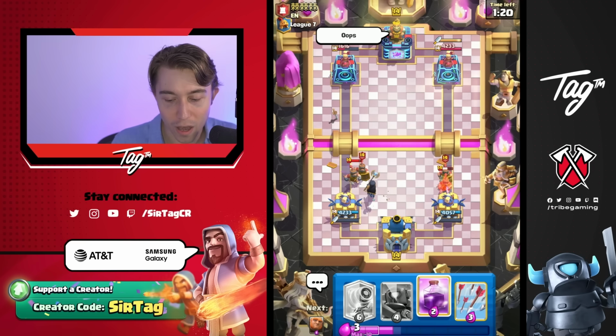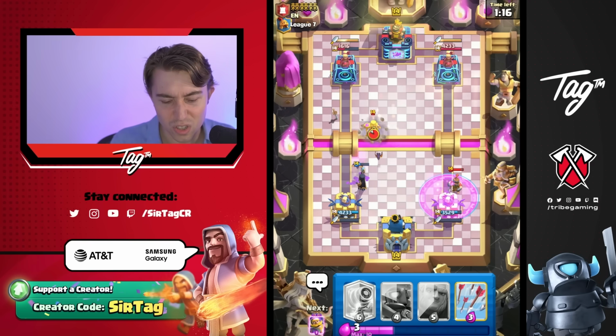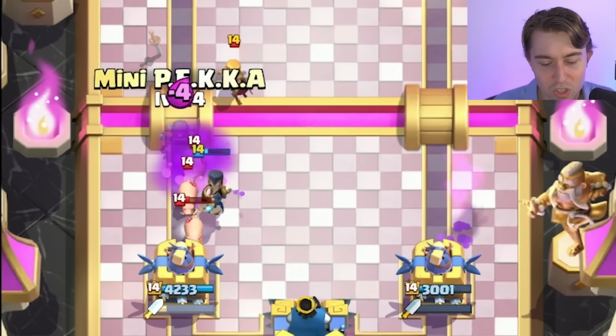They don't do super hot on offense here if we rage up our Dagger Duchess. I feel like the Dagger Duchess does decent, but oh my gosh, the man's got Mother Witch. All right, so I'm forced in a position to go in for Mini P.E.K.K.A.